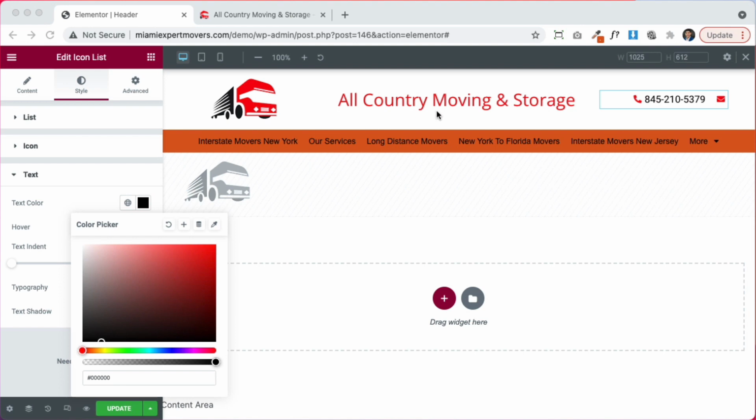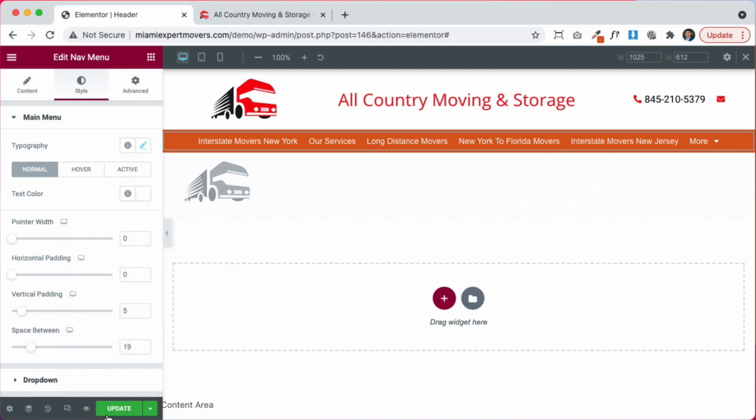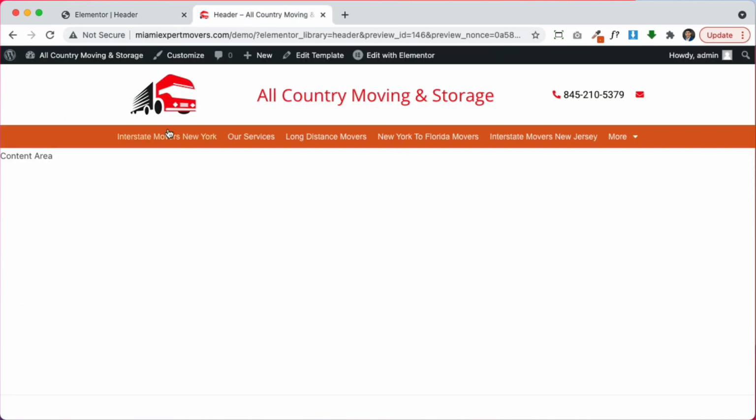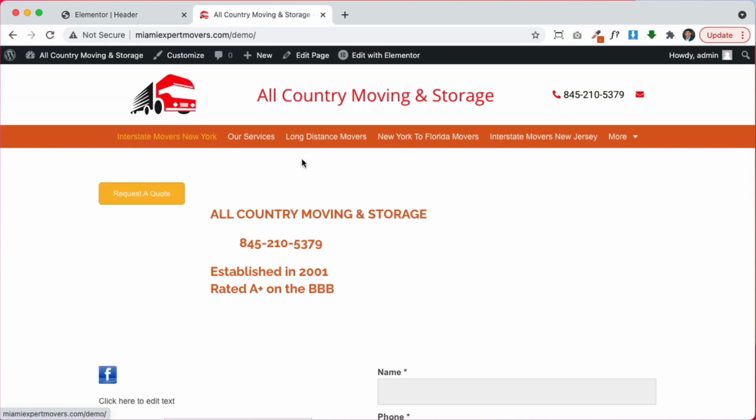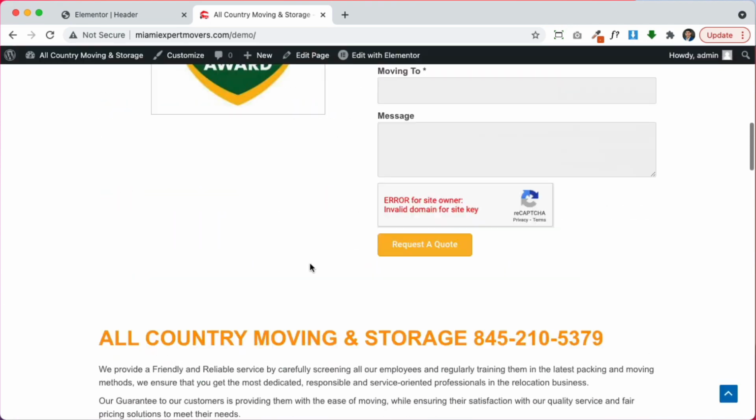Okay, that looks good. And then for this text, let's change this to white so it's easier to read. And let's update that. Okay, that looks a little better. I like how that looks much more. Let's go back here. It's kind of similar to how we started, but just a little bit more cleaned up. All right, looks good. Now let's actually start editing the headers, this actual page here.